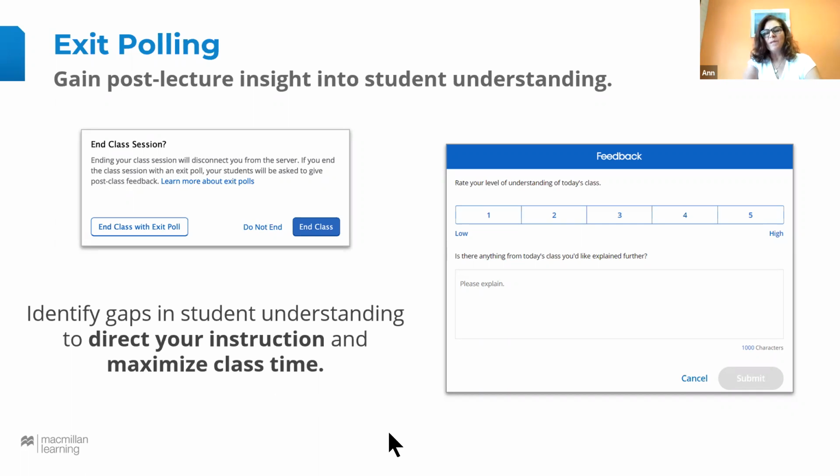So I'd like to follow up on that. Wouldn't it be possible though, rather than using exit polling, to just create a small quiz that you could write whatever you want and have them do it right as they're leaving? Am I wrong on that? You could, and that's absolutely, Craig, you could just open a short answer question. However, the difference between the two is the student would need, if they're going to give you a reply, to do that right then before you close the session. This just lets you extend it so that it's available when the student comes back into their account to do it. But either would absolutely work.